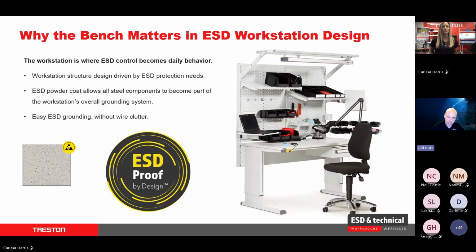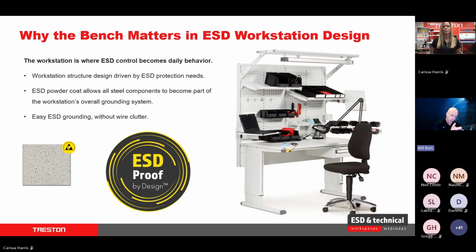As the product changes, we can easily add things and make those ESD protective. So with the frame and the work surface and the shelving and the racks that are all ESD protective already, they're all dissipative materials. I can add a shelf automatically.